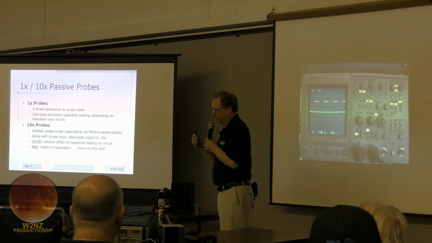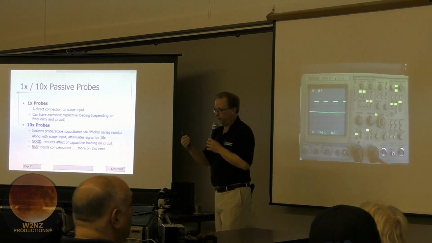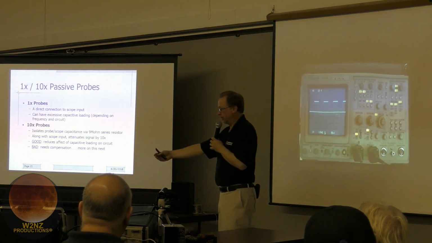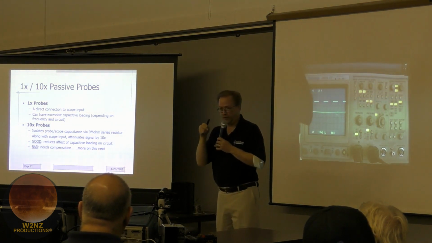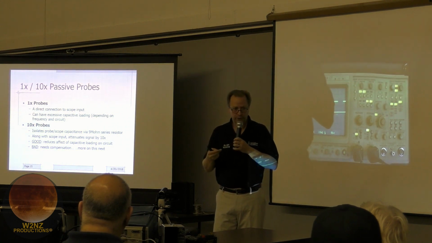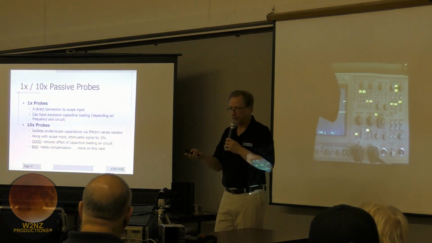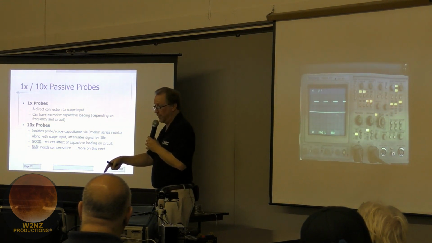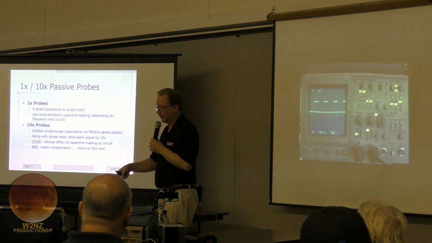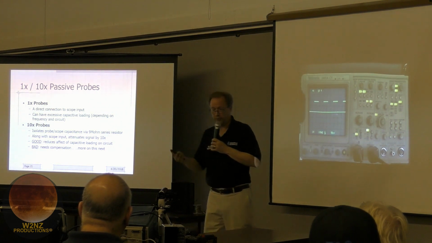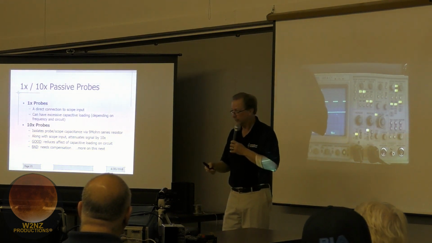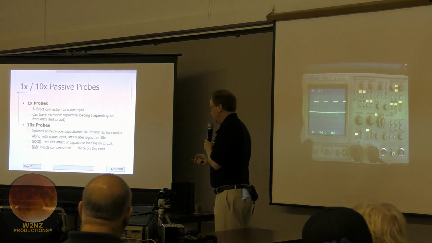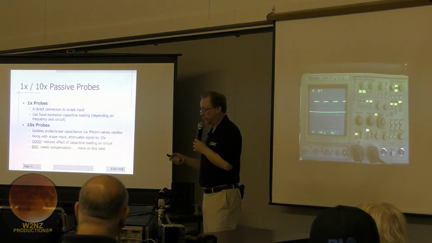You're going to have another 10, 15, 20 picofarads per foot of coax. So it's not uncommon for 3 or 4 feet of coax connected to a scope to have an input capacitance of 100 picofarads or more. If you're probing an RF circuit, is it going to like having 100 picofarads sitting on a diode that didn't have 100 picofarads on it before? 100 picofarads at HF frequencies might just be a couple of hundred ohms or less. So it might load down the circuit too much. So 1x probes are really not used very much because of that reason.